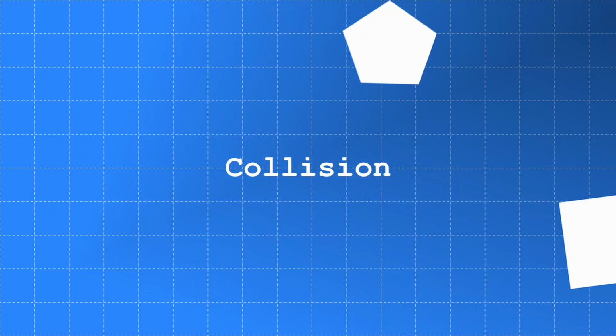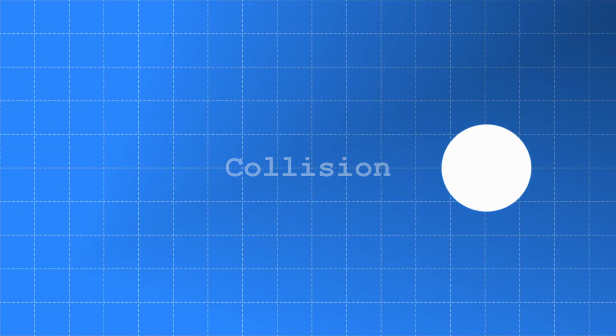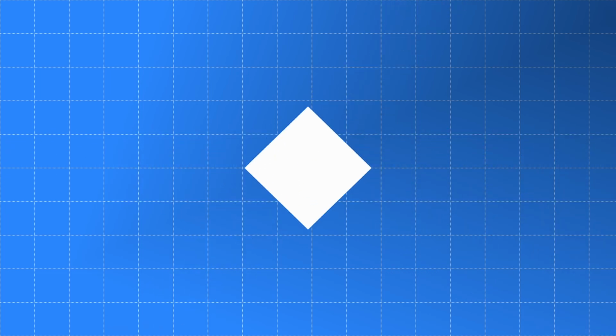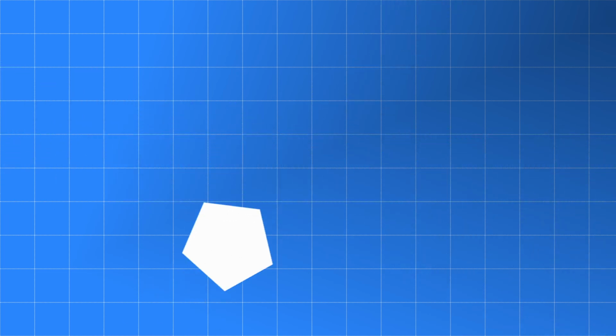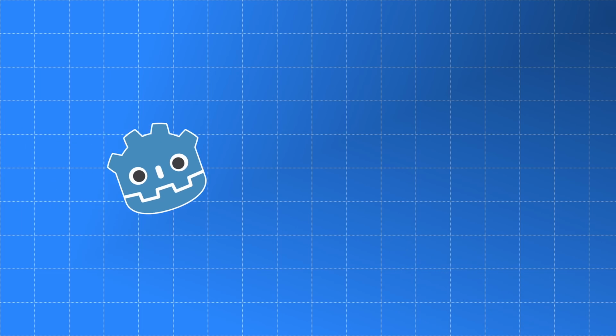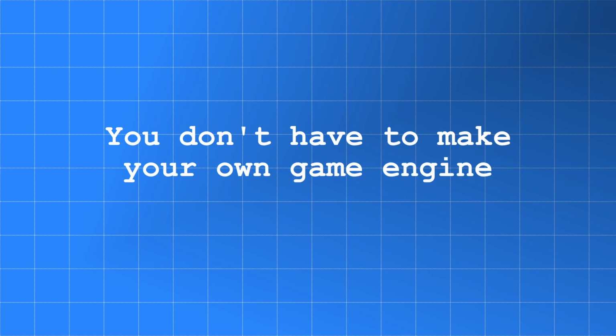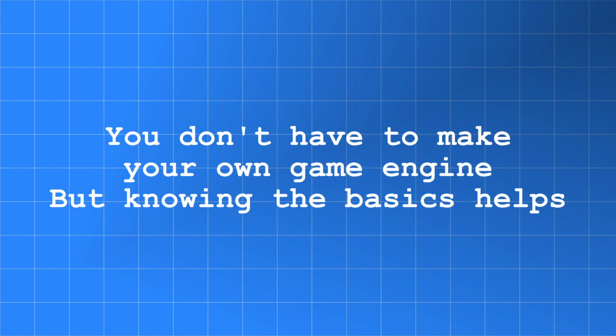Collision is one of the most fundamental parts of any game, which is why I find it so strange most game developers deliberately avoid learning how it works. It's often assumed that game engines will perfectly take care of it all, but I think that's quite a strong assumption to make. That doesn't necessarily mean everyone should make their own game engine, but knowing the basics gives you a better understanding when things go wrong.